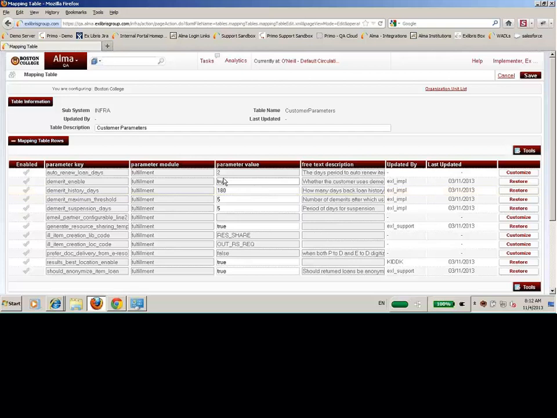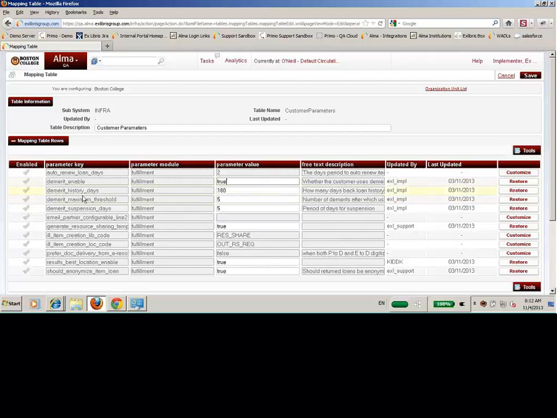So you need to have this set to true in order for the demerits to be calculated and the blocks to be created, and in order to have the demerit-caused blocks be removed when their calculated expiry reaches. The other three parameters we have here have to do with how demerits are calculated and how demerit-caused blocks will be removed when their expiry date arrives.